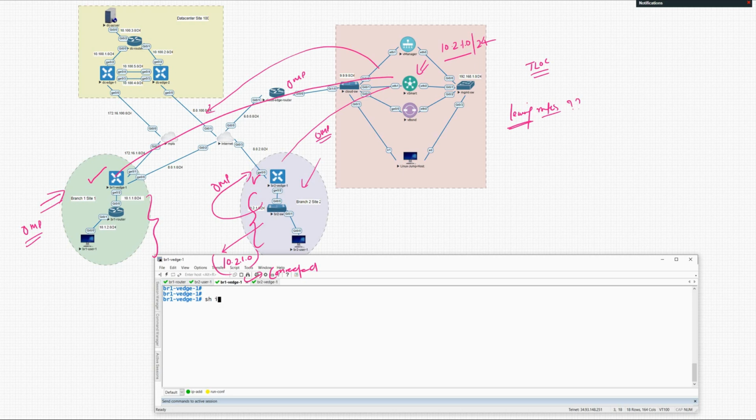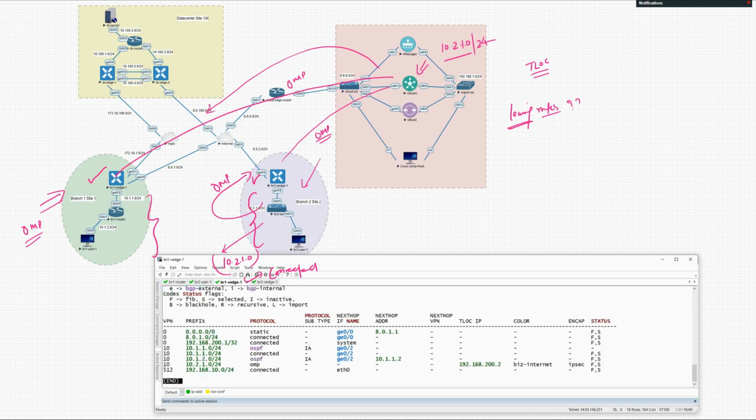If I do show ip route here, this is interesting, we have one OMP route in this router. And which OMP route is this? This is 10.2.1.0, which is this connected subnet. This is really fantastic. So we are getting the routes.